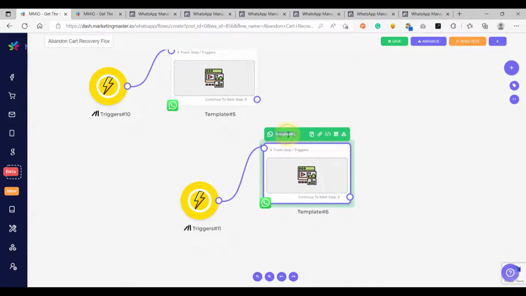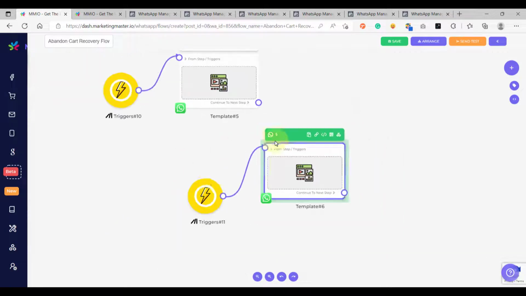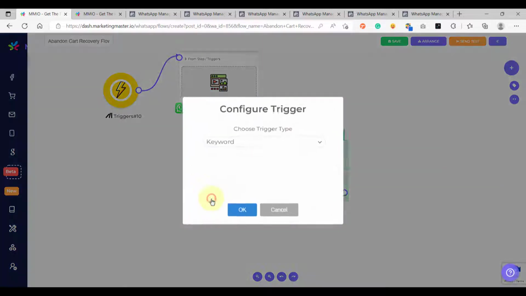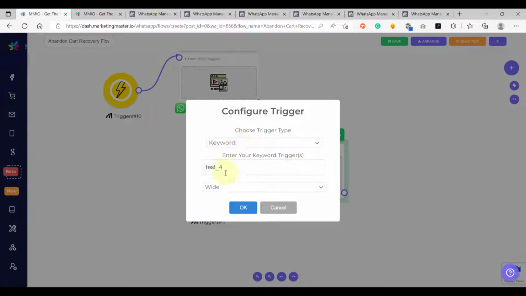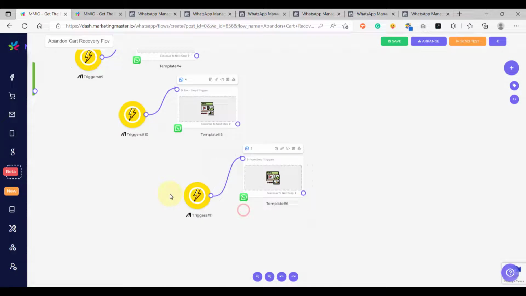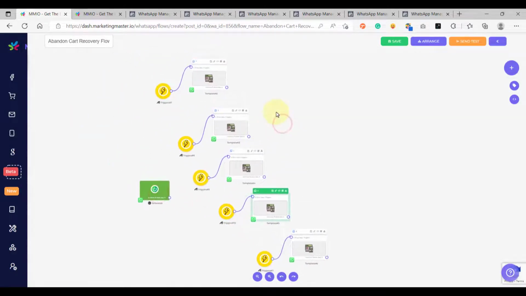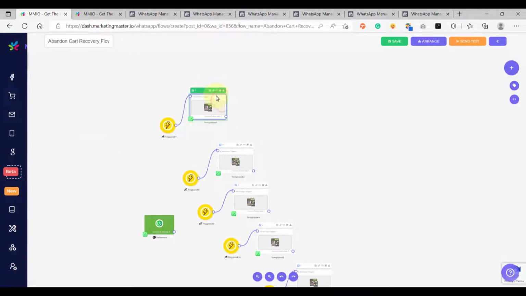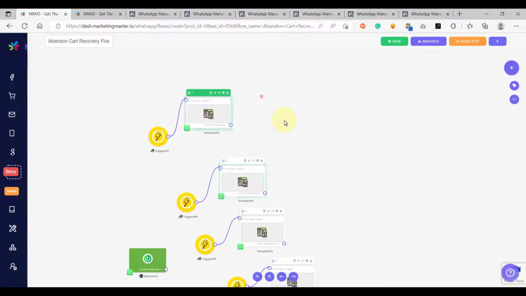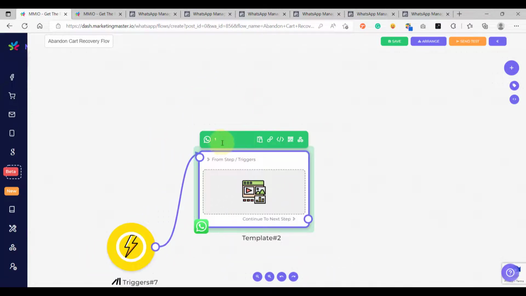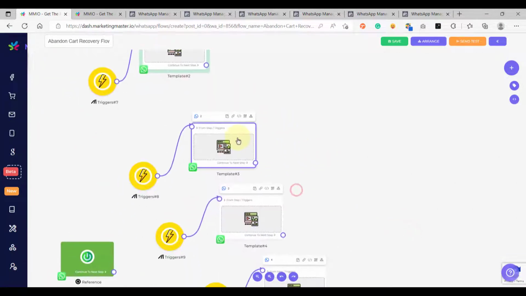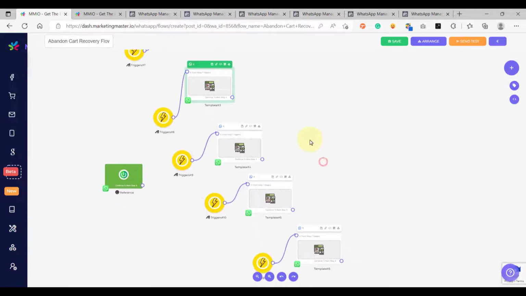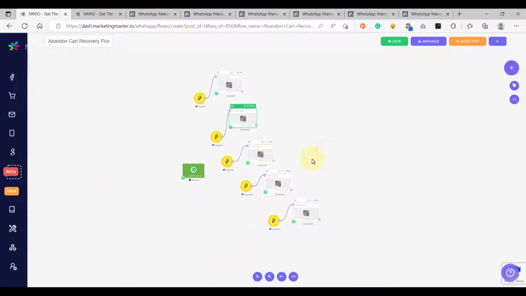Let's name this as message 5 or just 5, and configure our keyword to test_5. Now this is ready. All of our messages have been converted into a postback, and these messages can be referenced from our chat sequence, so we can use this later once we create our chat sequence for WhatsApp.